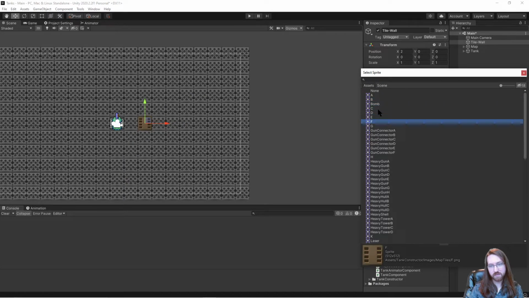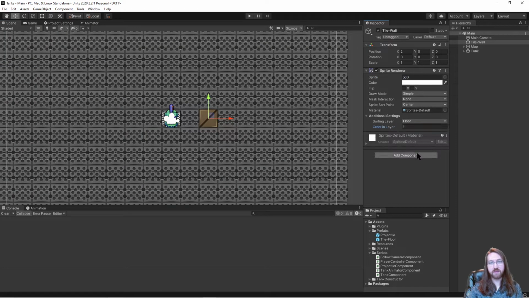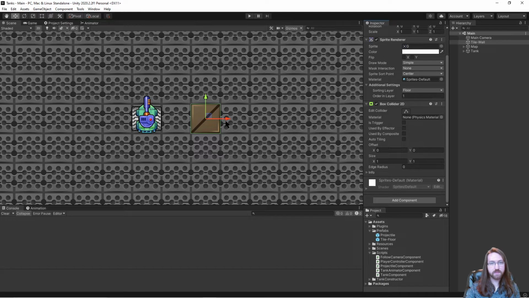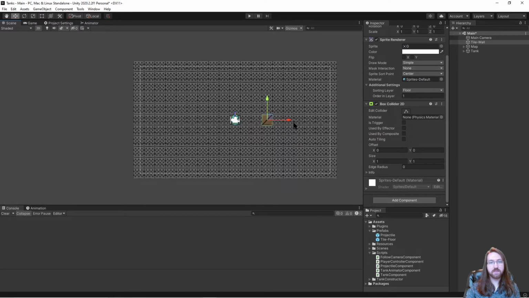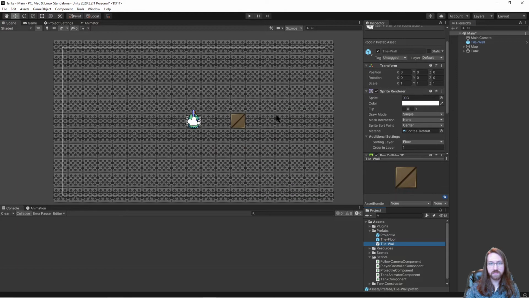Yeah, it does look a little bit wall-like. That's definitely a wall. Yeah, that's a wall. Okay. Let's just use that as a wall. Alright. I'll put you at 1, that way you appear above everything. And then let's give you a box collider 2D. There we go. Okay. And what I'll do is I will make you a prefab.